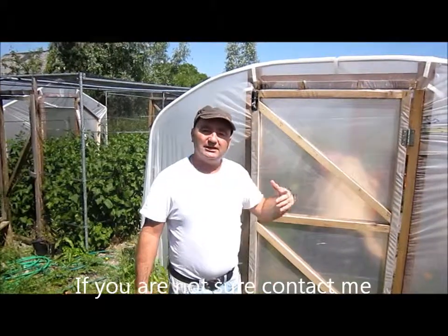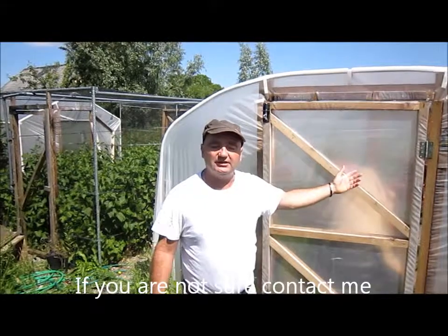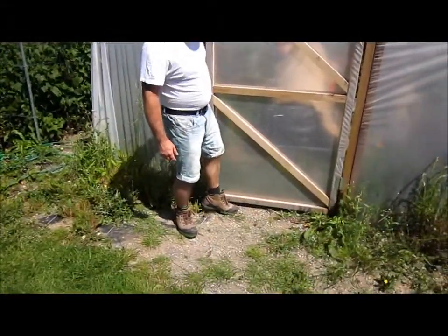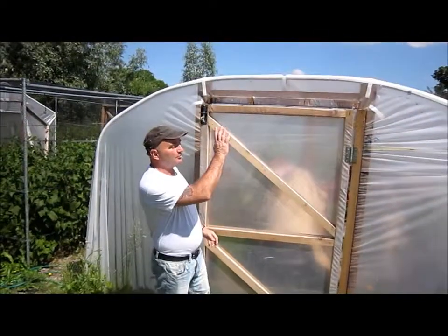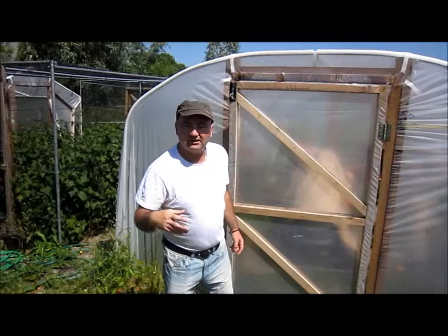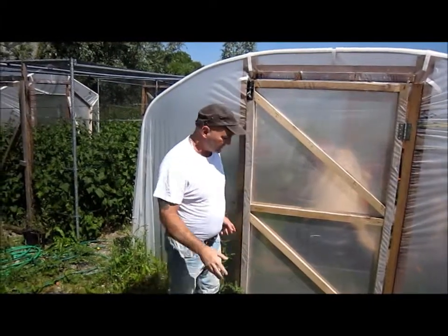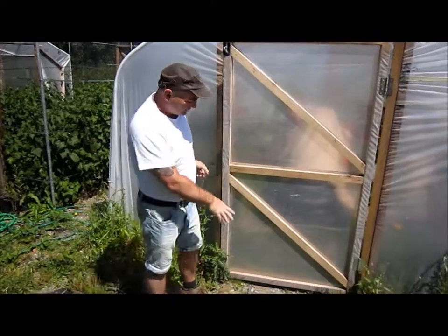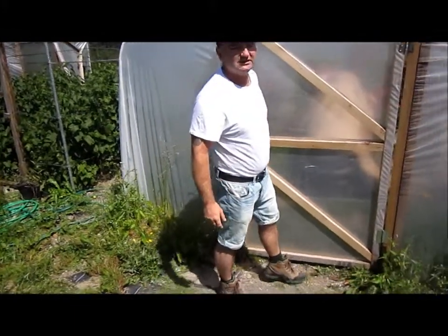So now lengthwise, you know the amount of polythene that you need. Basically what you need to do, if the polythene reaches the ground here, if it's just touching the ground on both sides and up and over, then you have enough. Now I have videos showing you the way I like to do the polythene, which is I like to put soil here and soil there and stretch it across the top. So I allow for an extra foot or 300 mil each side.